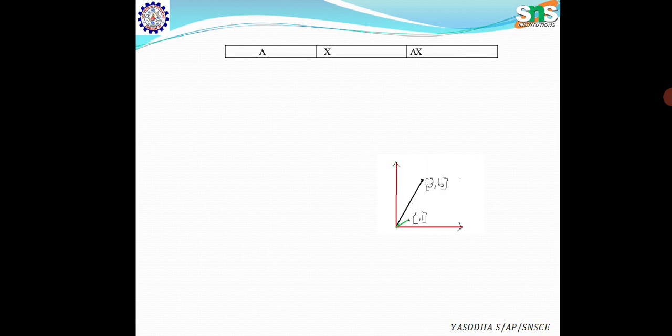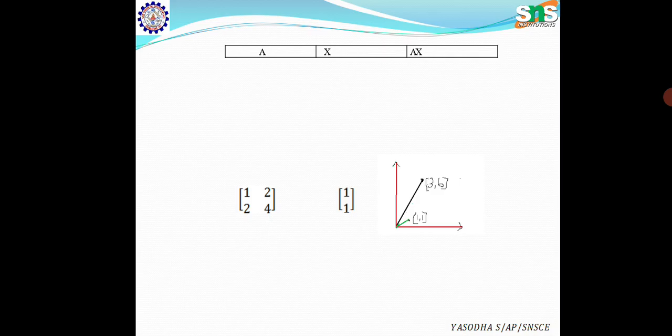Okay, let me start with a simple example and proceed to the explanation of eigenvalues and eigenvectors. Let us analyze the product of the matrix A and a vector X. Let me illustrate this with a simple example. I have taken A as a 2 by 2 matrix as shown, and we shall consider two different cases for X. In case 1, X is taken as [1, 1]. Note that AX will also be a vector. I have plotted them in a graph for easy understanding and interpretation.